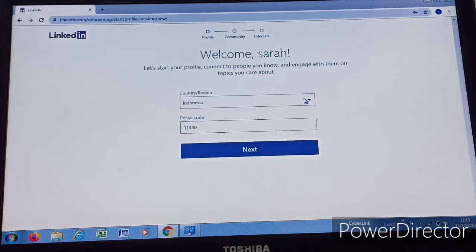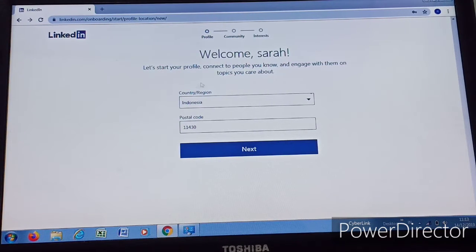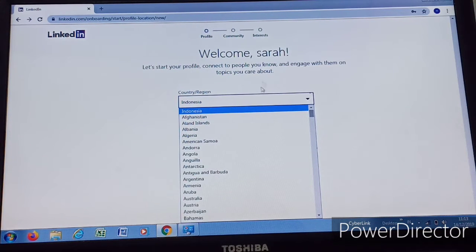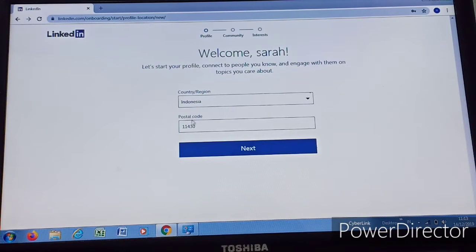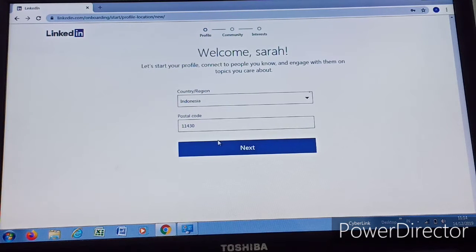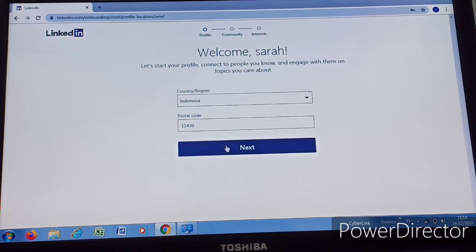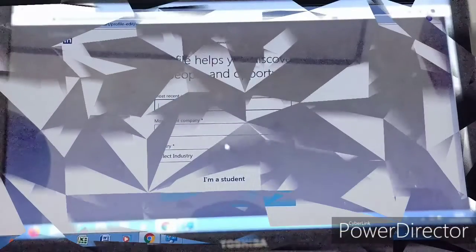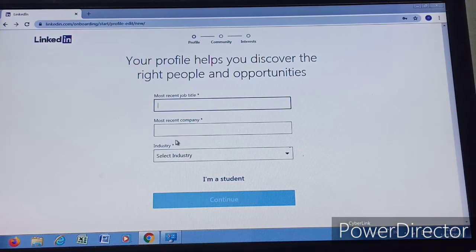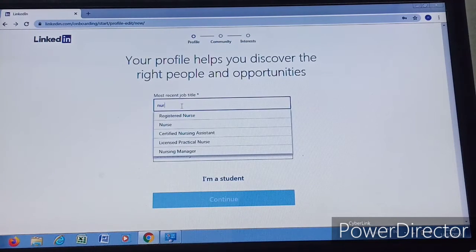Then you must complete your profile. First, select your country or region. Example, Indonesia. And then create your postal code. Then click next. And then you can type your job title, your company, and industry. Example, nurse.